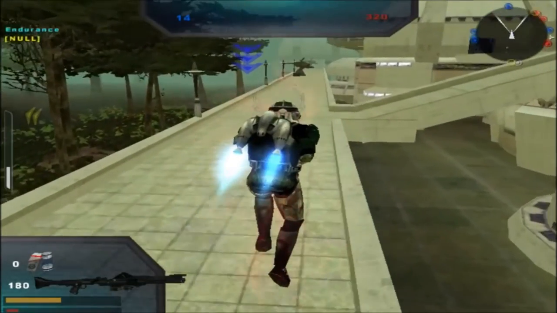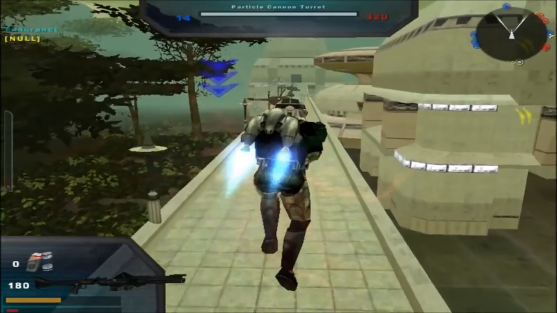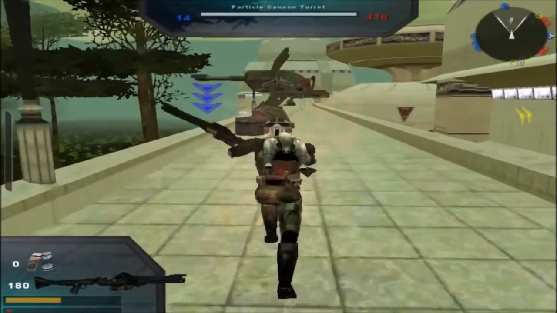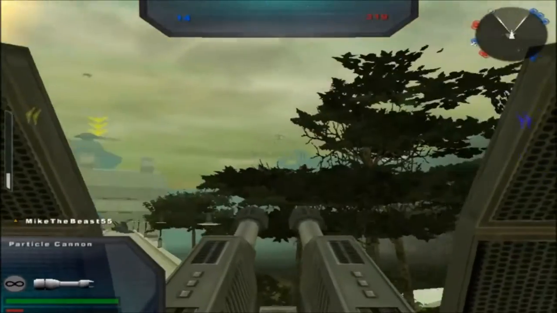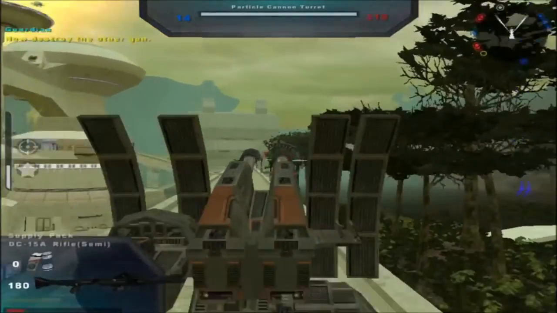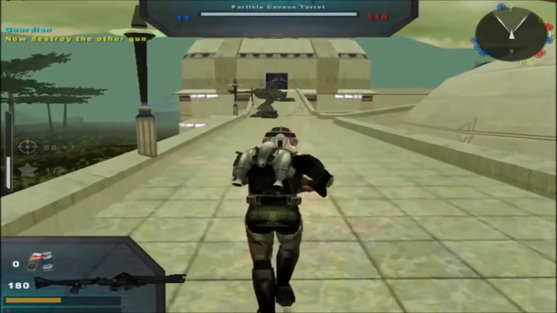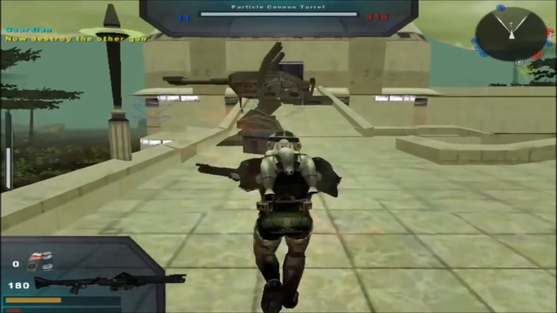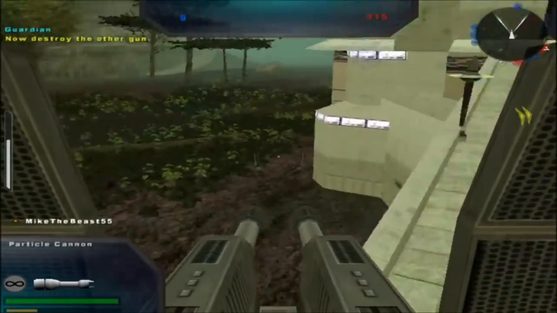But you know what? I think this particle cannon turret will almost help me. It'll help me get rid of one of them, which is good. I'm glad there was an easy part to this. Take out the turrets. There we go. Good. And now there's only one turret left, and that turret will be right behind this one. Oh, well, thanks for that. That helps.